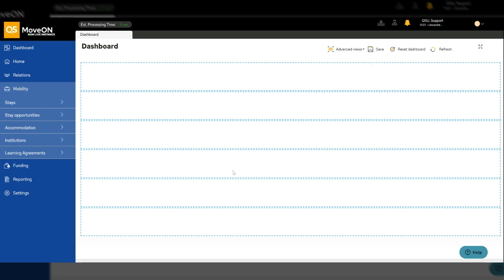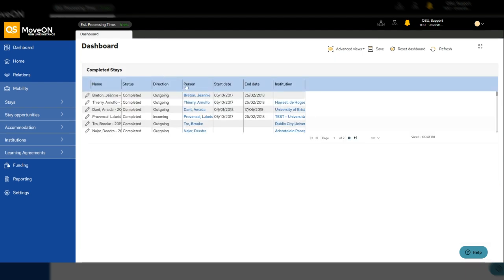As I drag my mouse up and down, I can decide there are 10 different spots or slots, so to speak. I can put it in the top one, the second, the third, the fourth, etc. So let's just try the top one here. I let go of the mouse and it is dropped down here, completed stays.